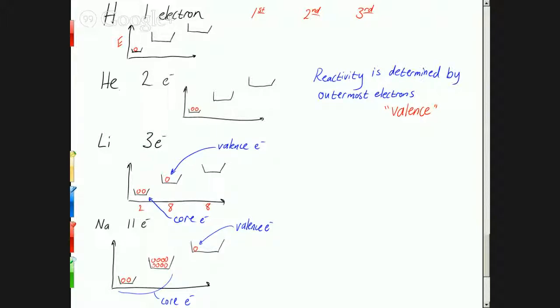So what this means is that knowing the number of valence electrons can help you make some predictions about what the atom is going to do. Now, there's a shortcut. You don't always have to draw a bunch of little circles in little buckets to figure out the number of valence electrons. Anybody figure out a shortcut? I'm drawing the circles and putting the first 2, and then the second 8. Okay, is that really a shortcut from buckets? It's kind of similar. If you like that better, that's fine. You could do it in your head.